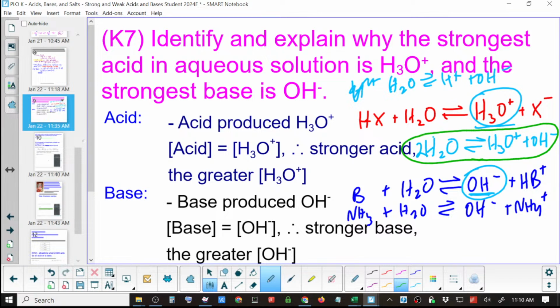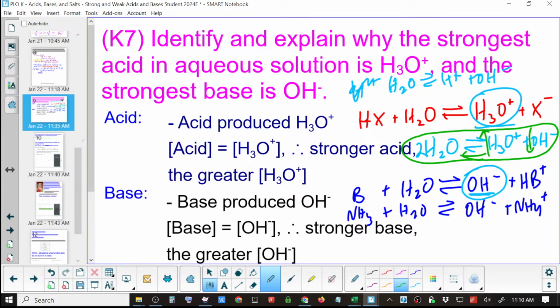And the reason we spent so much time on Le Chatelier's principle, and then we did solubility, is you need solubility to understand why some bases are bases, like strontium hydroxide is a strong base because it's soluble. If you increase the amount of H3O+, what will happen to the amount of hydroxide? It will decrease, because it'll shift that way.